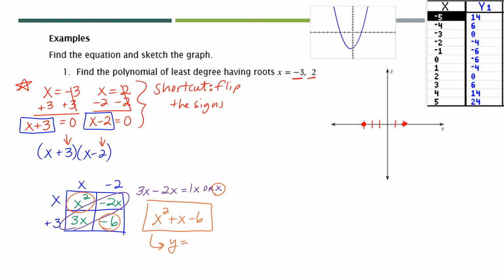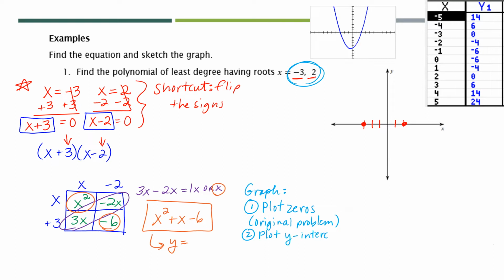Now the next thing you're going to do is look at the table of values, because there's one other thing we want you to add onto your graph, which is the y-intercept. So let me write that over here. So for your graph, we want you to do three things. Number one, we want you to plot the zeros. And those are the ones that you get from your original problem. So in this problem here, my original zeros were -3 and 2, so I plotted those points on my x-axis. The second thing is to plot the y-intercept.